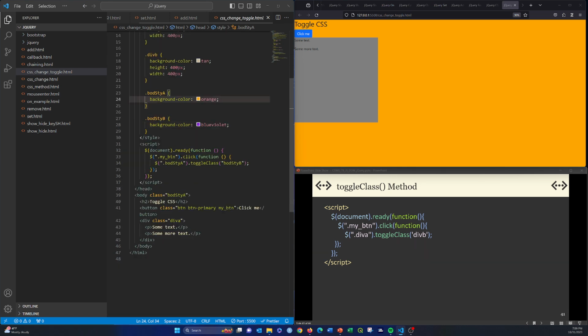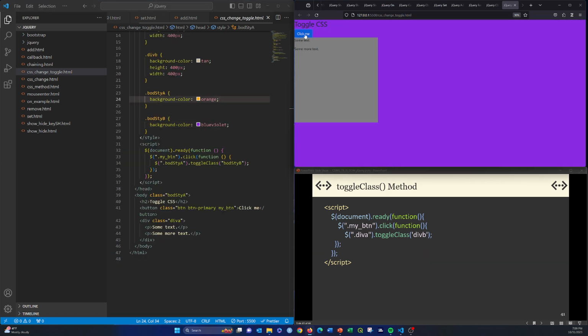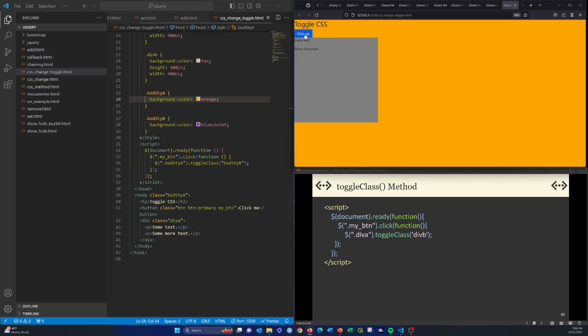So basically changing the background color. So we click this, we can see the background color changes back and forth. So we're just basically toggling the class that's being applied to this object. Actually, it knows it's a class, so you don't have to put the dot there. Okay, so that's the toggle class method.